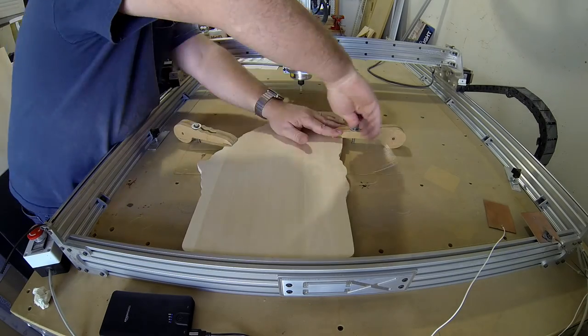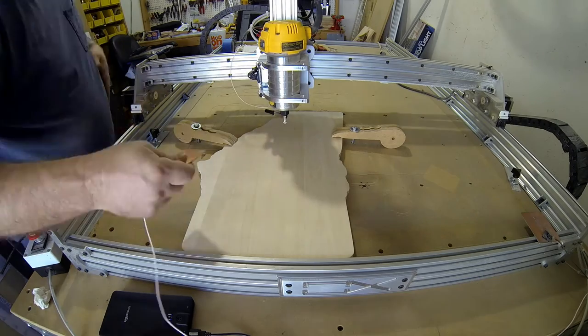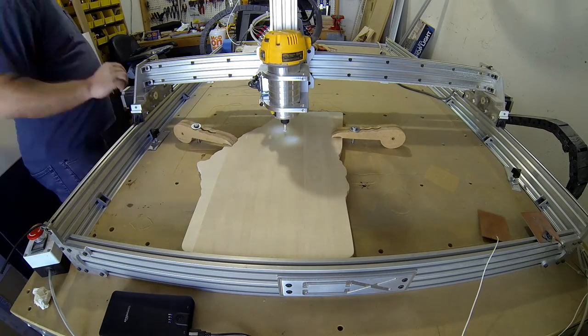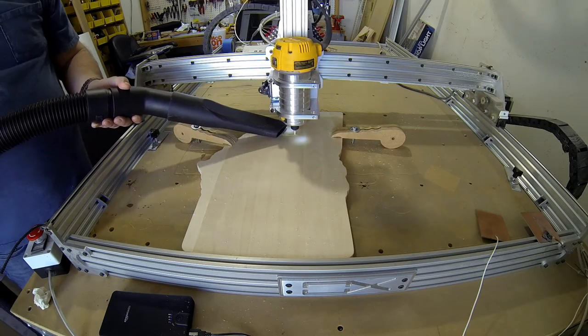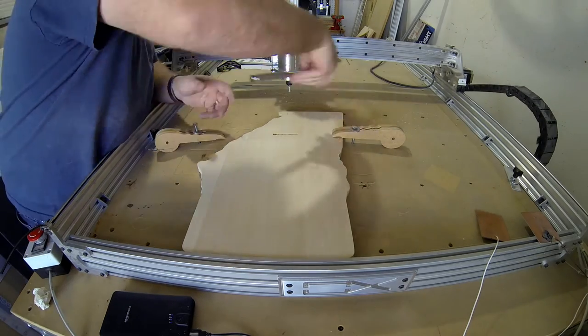Now I've turned the board over to perform the last CNC operation. I'm using a T-slot router bit to put a T-slot in the back of the panel so it can be hung up using a nail or a screw.